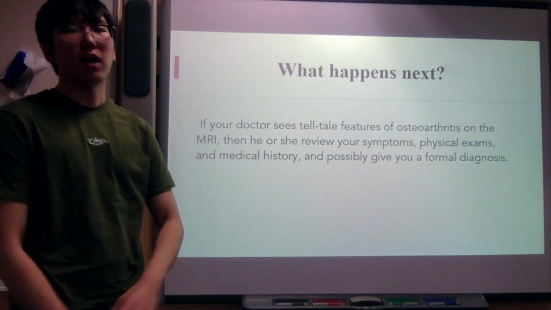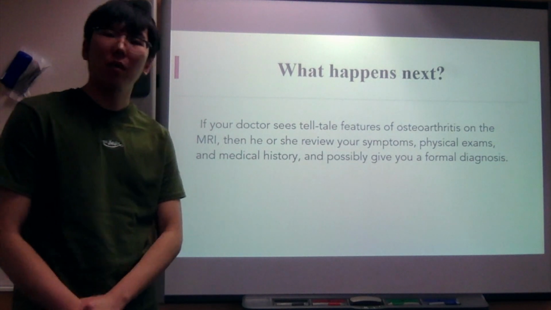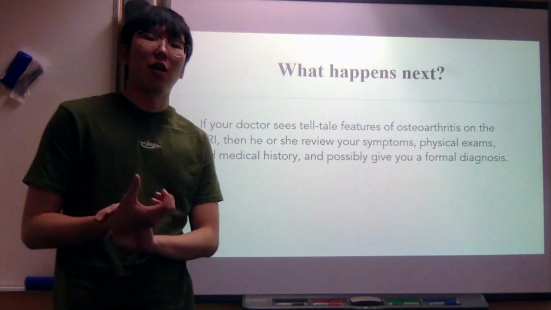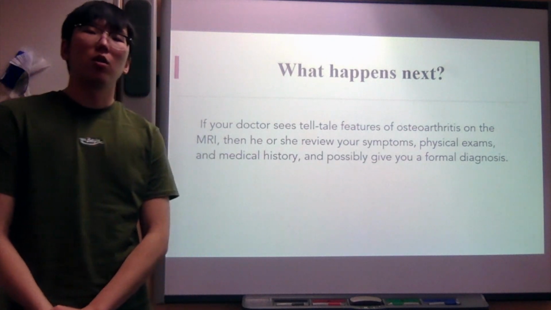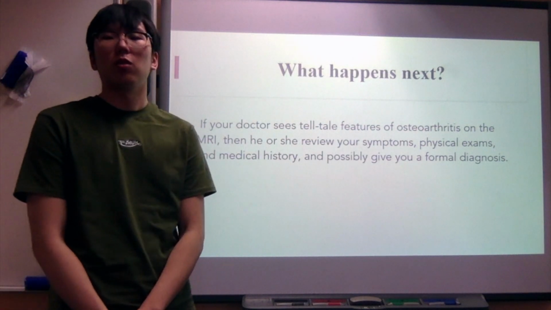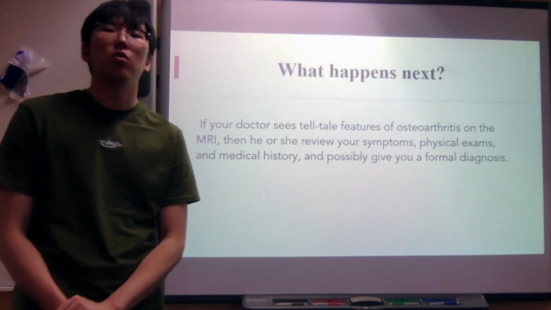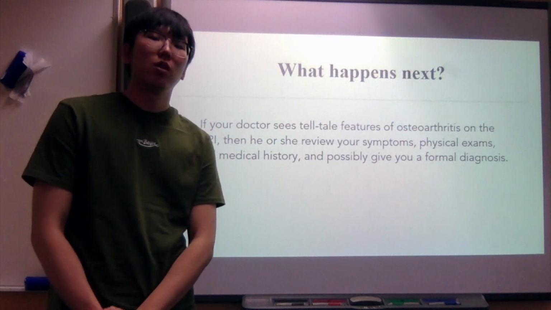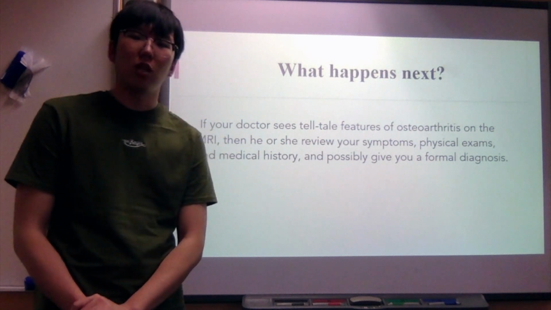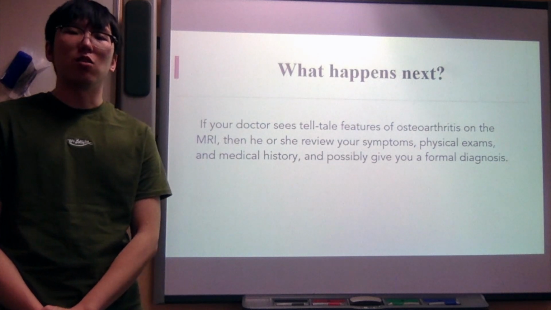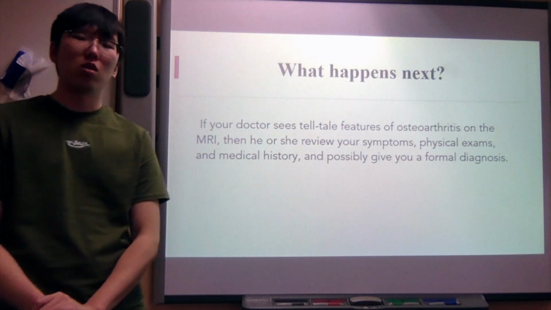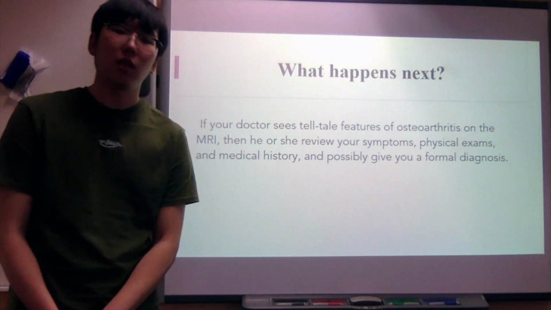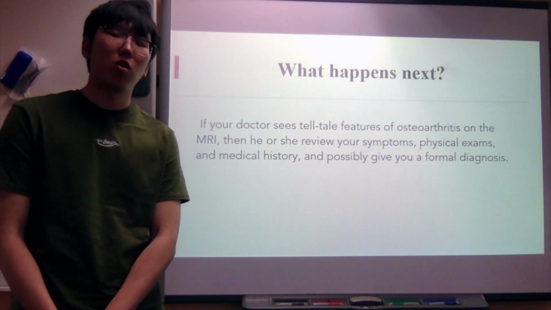So what happens next after we have an MRI? After we have an MRI, you will have a follow-up visit with your doctor, and he or she will first review the results of the images. If your doctor sees the telltale features of arthritis on the MRI, then he or she will review your symptoms, physical exams and medical history and possibly give you a formal diagnosis.